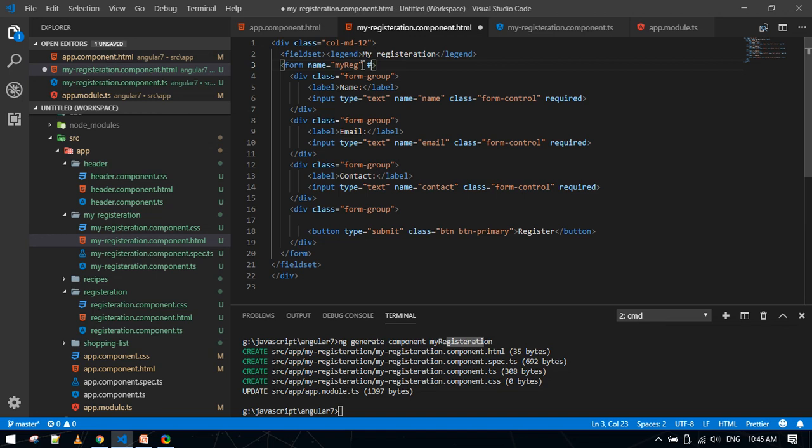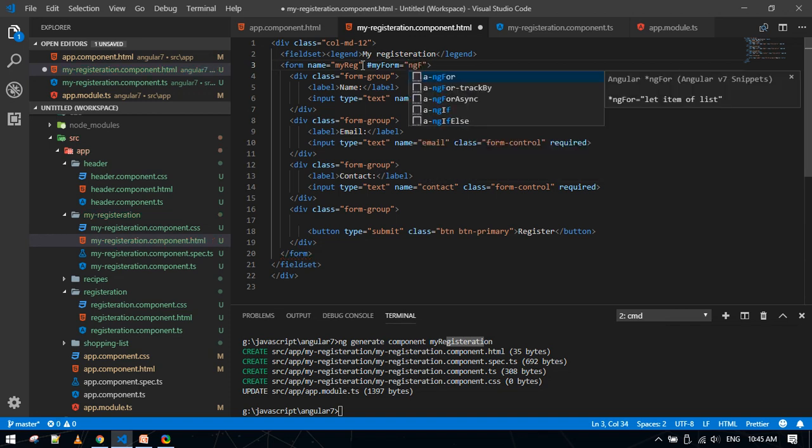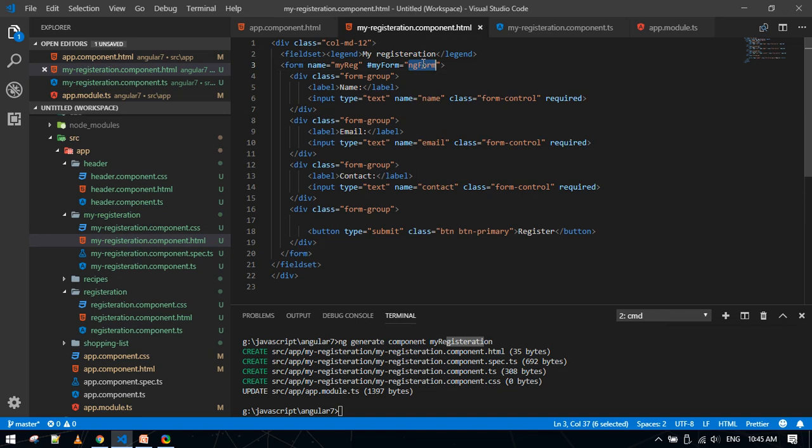You can give any name. I am giving myForm is equal to ngForm. So by writing ngForm, we are registering this whole form with Angular, and we have a reference of this form, myForm, here.